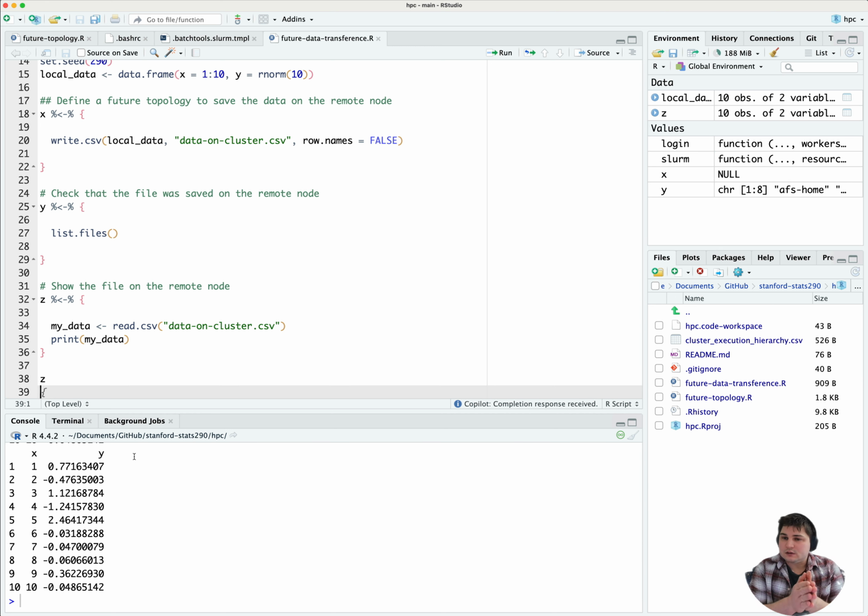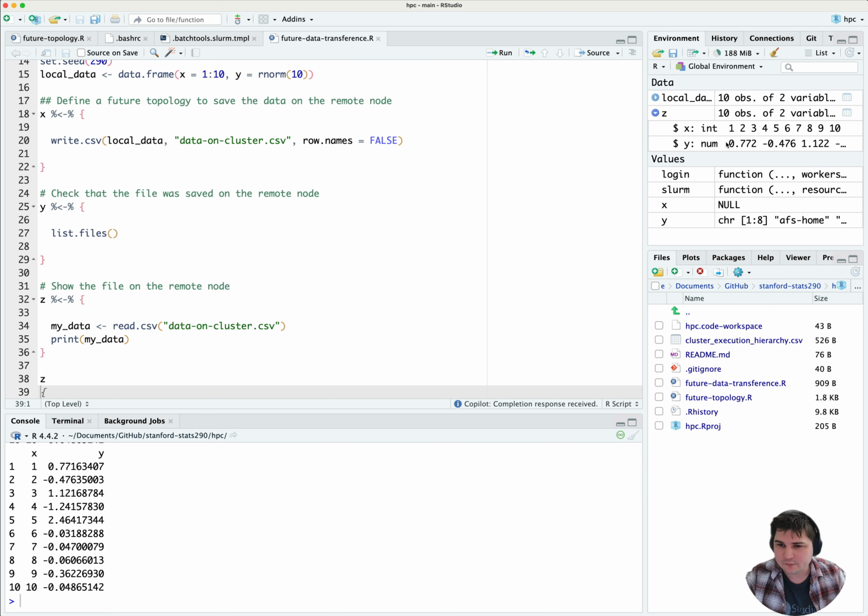So this is really powerful. Again, Z actually is a full-fledged data frame, and you also now have a print trace, or the entire print summary, attached to Z. So this is very exciting, is what I would say.